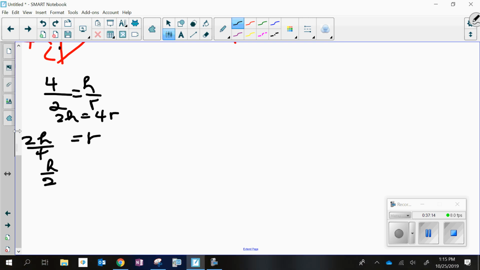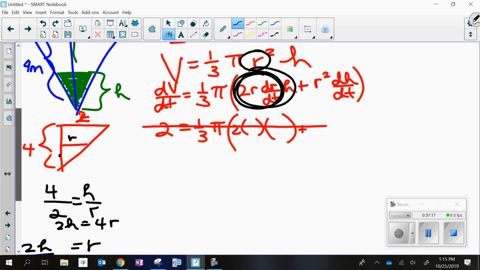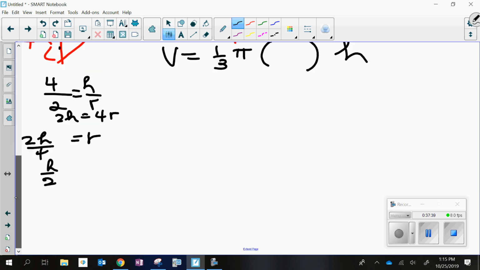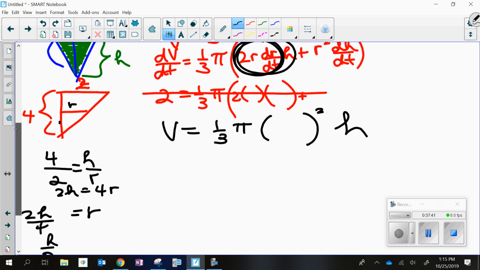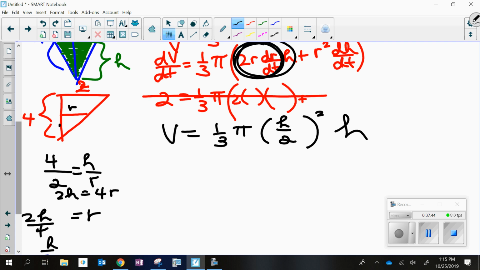Basically, you have to make sure that you don't have the dr/dt. In order to do that, you have to substitute in for r. If r is not there and it's replaced with an h, all we have is h and we have everything we need. So I'm going to basically start over with my volume and replace r with h over 2. Before I even differentiate, because when I differentiate, r shows up in a dr/dt, which I don't have either. Okay, so let's clean this up.